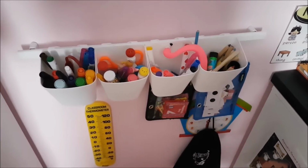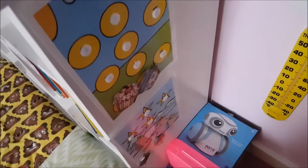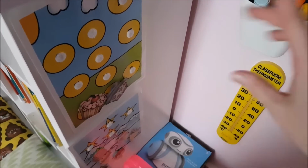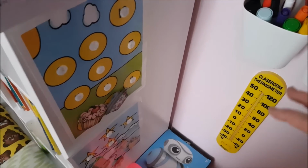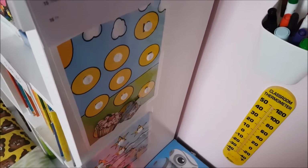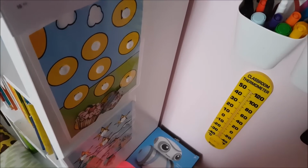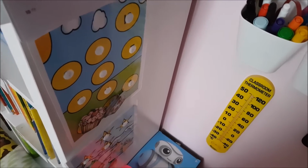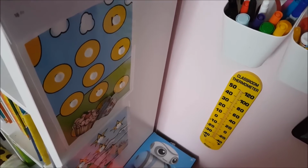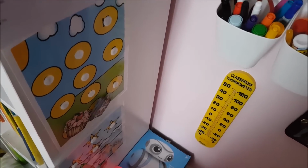We do have a homeschool store where she can redeem coupons for exceptional work and everything else. So we have our little reward coupons over here. We've got an ice cream one and a cupcake one at the moment. One of them, when she's filled up, she'll get to choose a special treat. So whether it's a little toy from the pound store, or she wants to have a happy meal at McDonald's, you know, something fun like that we don't do all the time. And then the bottom one, she'll fill out completely, and then she'll get an extra coupon, because we tend to price our items in our homeschool room higher, so it's like a boost to get an extra coupon to collect.